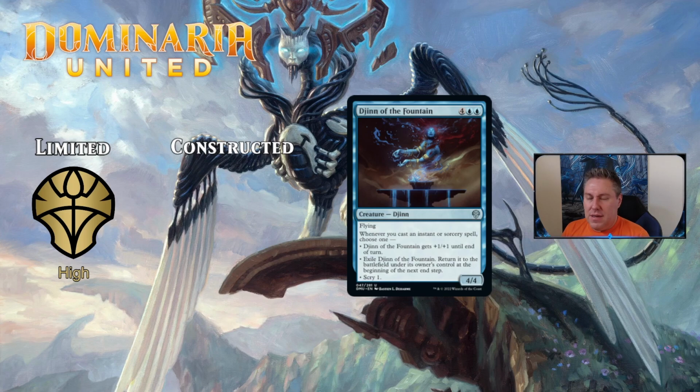I really like it. It's 6 to cast, but it does do a lot of stuff, and it is a 4/4. So I think it's pretty solid for a limited card. For constructed, I think I'm going to give it a mid rating, but it would probably be a low end mid rating. Maybe, yeah, I think mid is right.